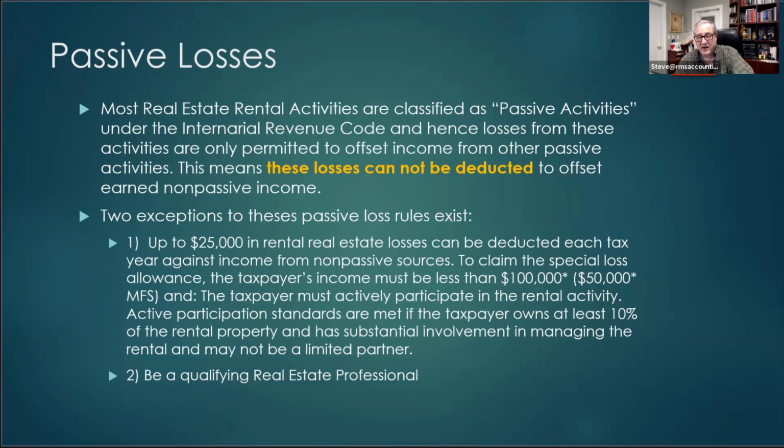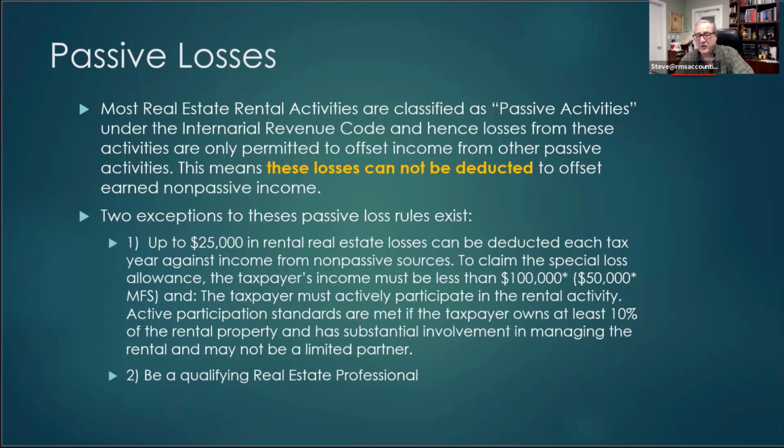year, and they took money out of their IRA and they pushed their income from $105,000, where they would have gotten the whole $20,000 loss, to $175,000 because they took $70,000 out of their IRA to do some home improvements. And I had to tell them that they were not going to get to use the rental loss. It was now suspended because they were outside of the income threshold.